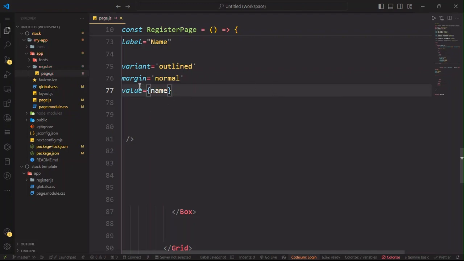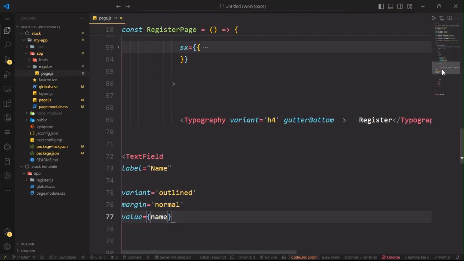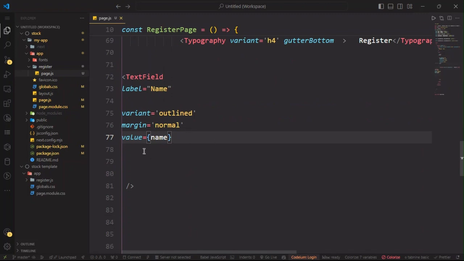You have already defined this state on the top, basically this name. So inside it the value is name, and it holds whatever the user types. Next is the function setName, which is used to update the state on input changes.